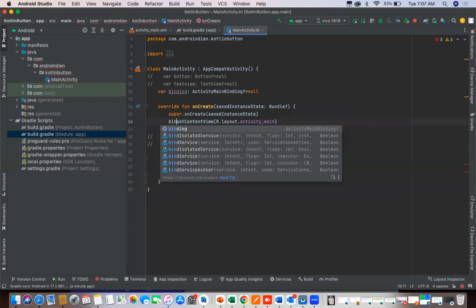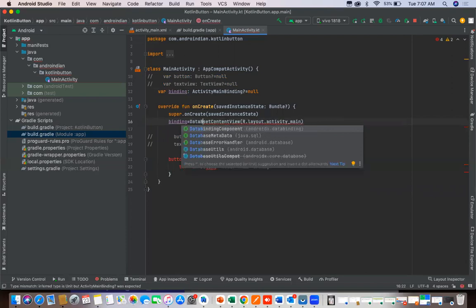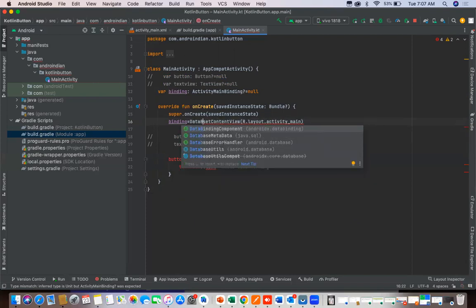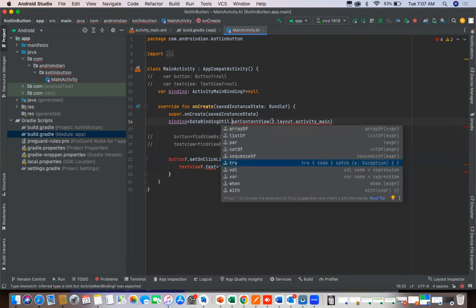So that is binding equal to DataBindingUtil.setContentView.